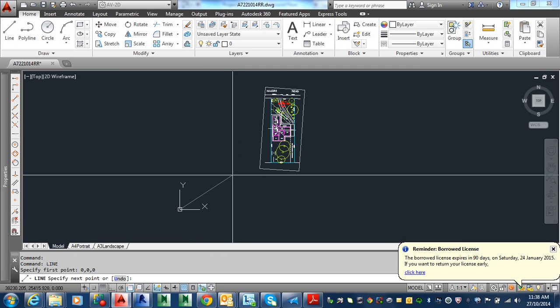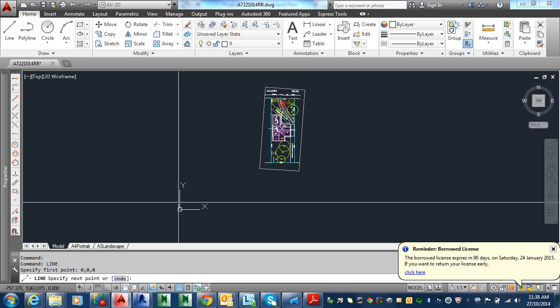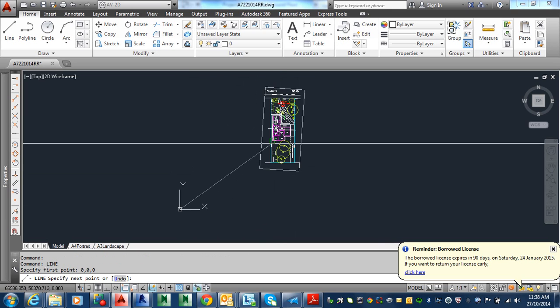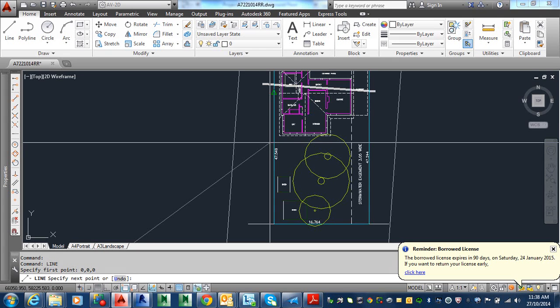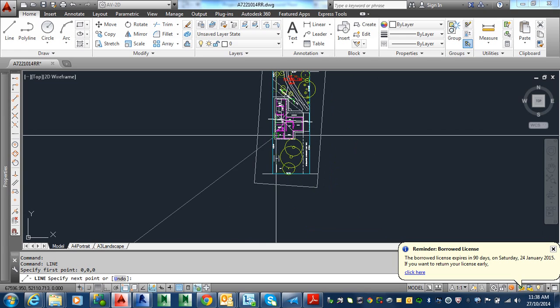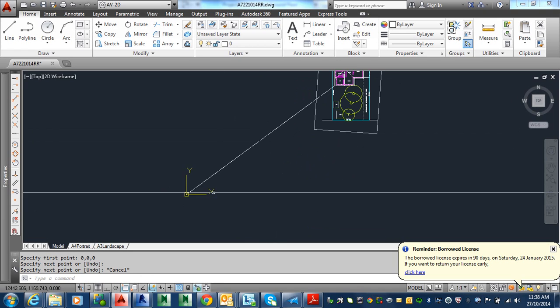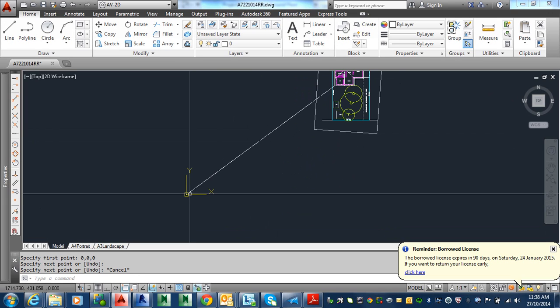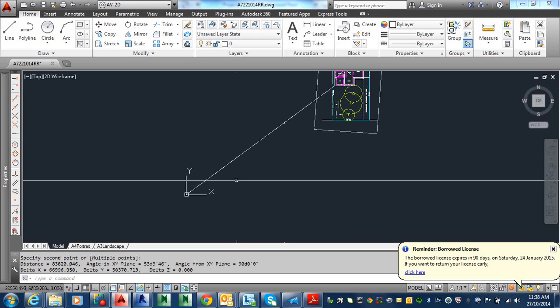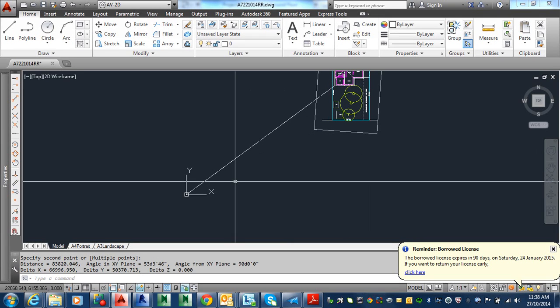So it's about that far off from that point there, from there to there, or where the beginning of the house is, will be about the same distance as to where. If I just put that down there, it'd be an interesting exercise to sort out maybe. DI for distance in AutoCAD now. To there, we've got 83 odd meters, 84 meters nearly.